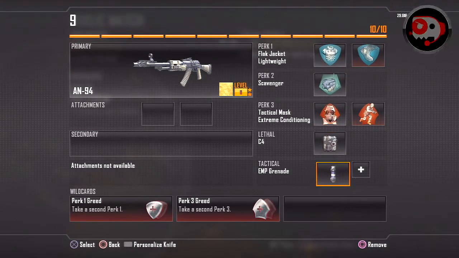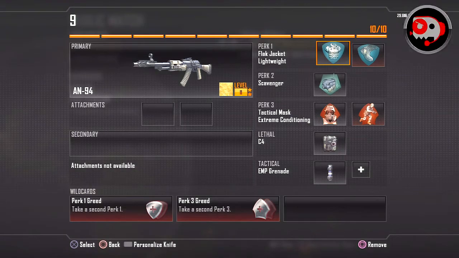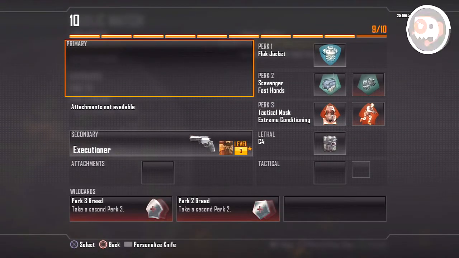And you're asking me, why don't you use Ghost on any of your classes? I don't even have Ghost on this class. This is just my fool around class. I have it set up with the Executioner and a whole bunch of perks, and it's just because I like to screw around. You know, you use fast hands because you can chuck out your C4 quick, and you can refill it with Scavenger, and then tac mask and extreme conditioning. You run quick when you're running just a handgun around with extreme conditioning, so that's why I have that up. This is just my handgun class to mess around and annoy the enemy.